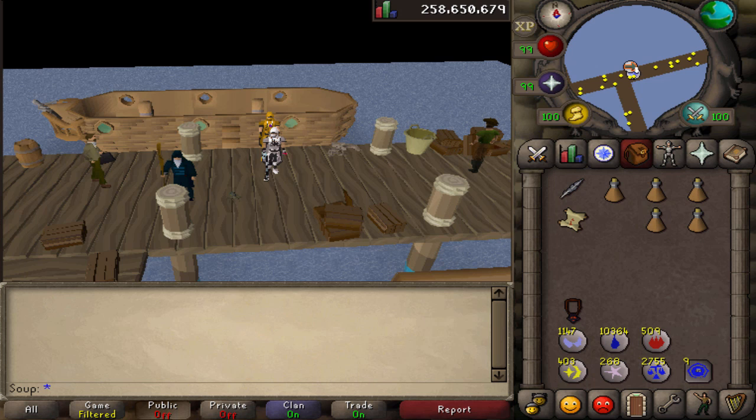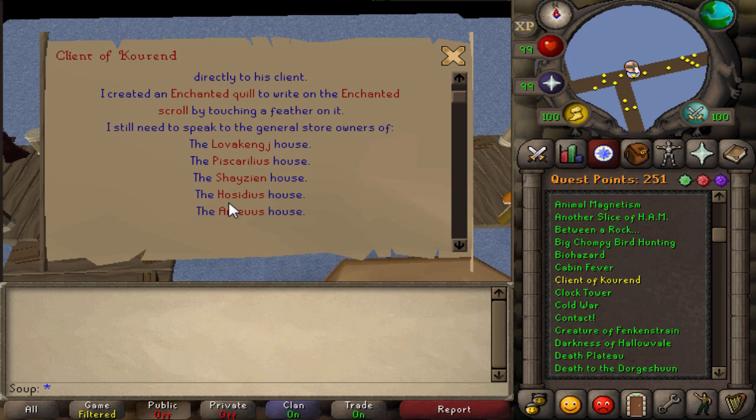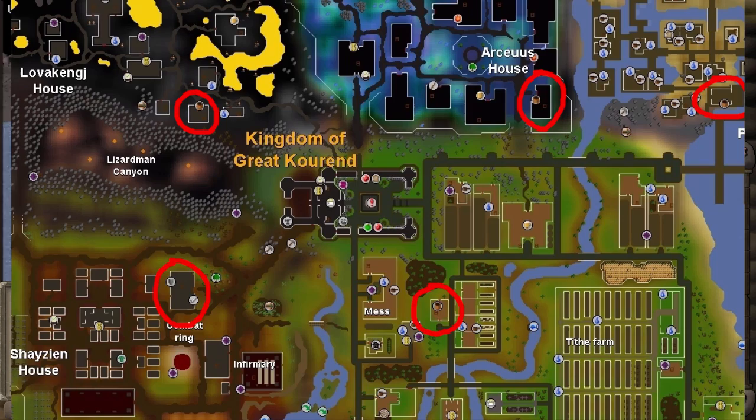Anyways, all you have to do now is check your quest log to make sure that you actually started the quest. And you can see that there are 5 different places you have to go to in each different house. So at this point, you just want to run to each general store. I'm going to start with the one that is on the dock of Piscarilius. So from here, we're just going to head north to the general store. I'm going to leave you a map on screen as well as a map in the description to let you know where every single house is that you need to visit.